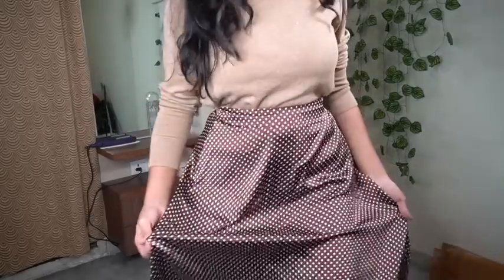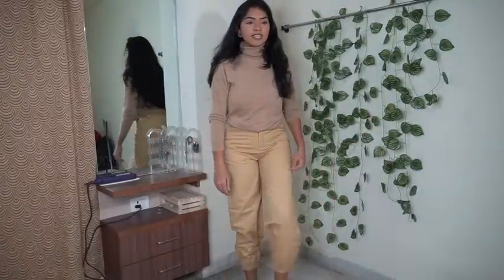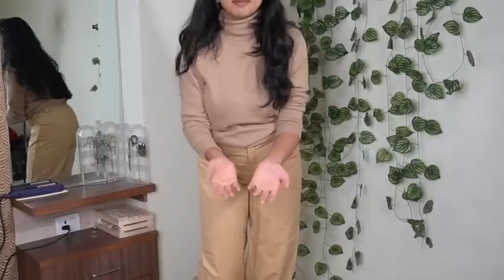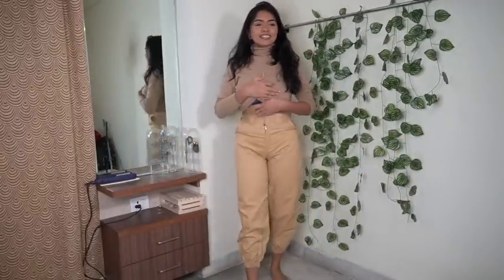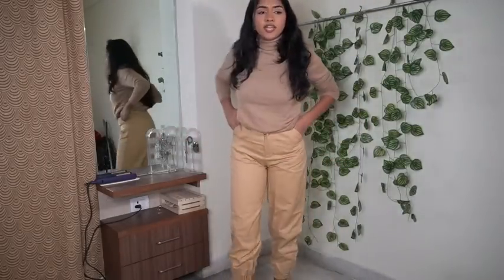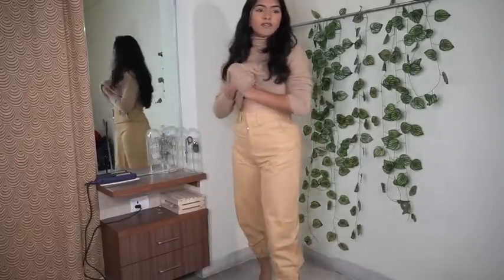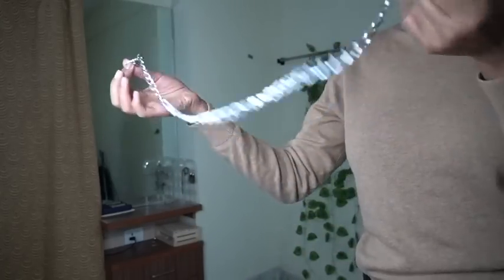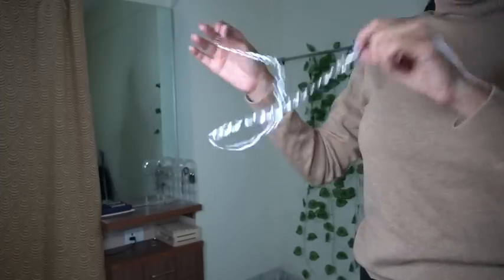The next ones are these carrot pants — they're called carrot pants because of the shape, wide at the top and narrow at the bottom. This is a size medium. For bottoms I take medium, and for tops I take small or medium depending on the bust and fit. I'm adding this clip because I didn't realize it came with a belt — the pants come with a belt so you can put it on the side and look cute. Just checked: the black jacket is size small and the beige jacket is medium.